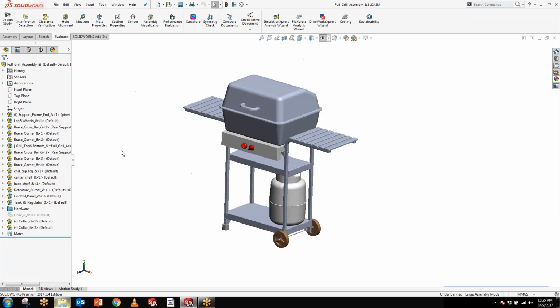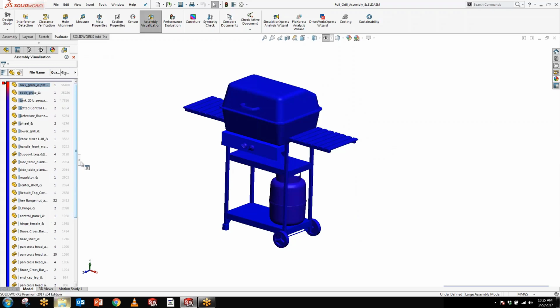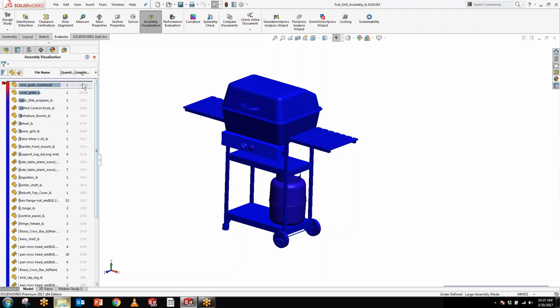The first feature that I'm going to show you guys is the assembly visualization right here. And as you guys can see, let me expand this window here. It's at graphic triangles now. This is the sorting method.